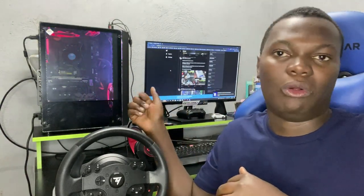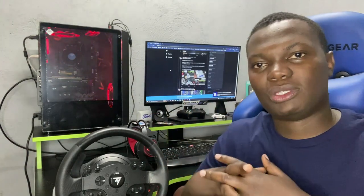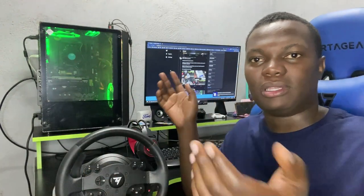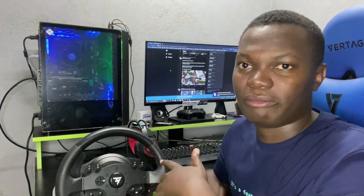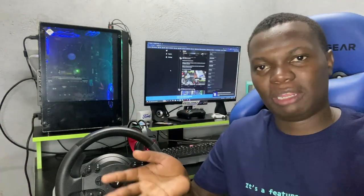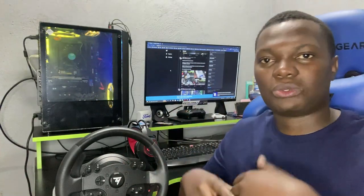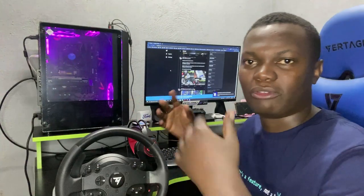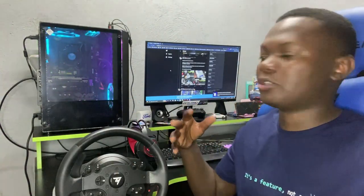You cannot install Windows 11 on this motherboard, or rather this generation of CPUs. But there is a way you can do it. You can install it and it will run like it should, but it's just not supported out of the box by Microsoft. So keep that in mind when you're going for this build. Personally, it doesn't matter to me, because a lot of platforms are still supporting Windows 10, and there's really not much difference from Windows 10 to Windows 11 apart from security things, from what forums say. I'm not sure, I'm not an expert.